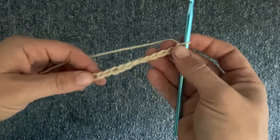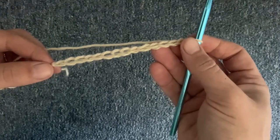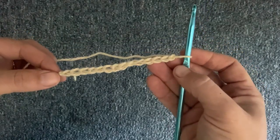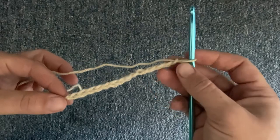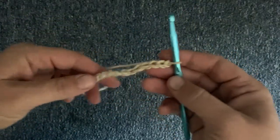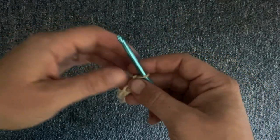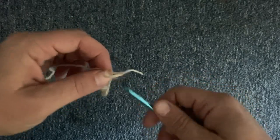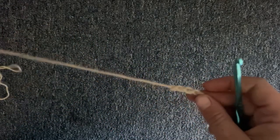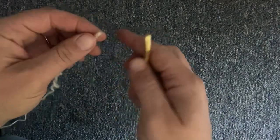When you're first learning to do your chain, something you'll notice is that you'll either have some stitches that are really loose, some that are really tight, and I think it's important just to take the time to practice this and make it so that it is consistent. When I'm teaching one of my kids to crochet, they spend a long time practicing chains, and they'll have 3, 4, 5, 6 foot long chains, sometimes just because they're doing it over and over again to make sure that they really have the rhythm down.